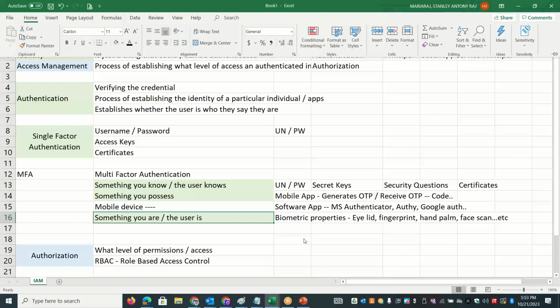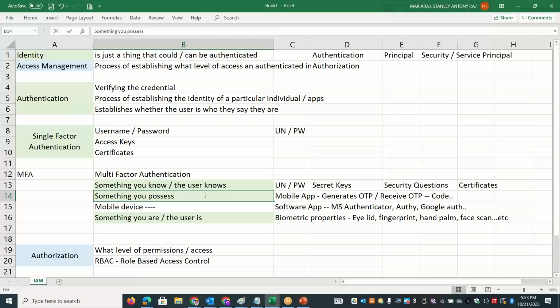So now there are three different factors of authentication which you can apply for any application access or service access or data center access or device access. The first one is something you know, the username and password example. Something you possess, the one-time password that you receive in your mobile application, which if you don't have your mobile device in your hand, the token generating device is not going to work out.